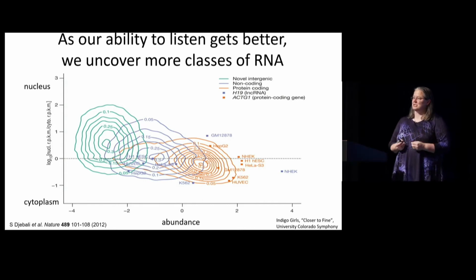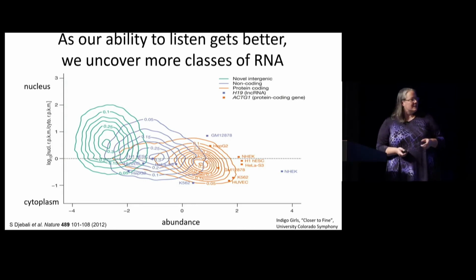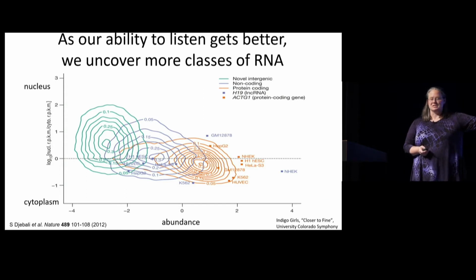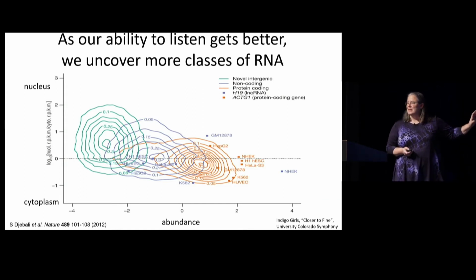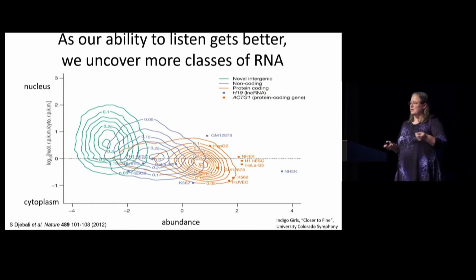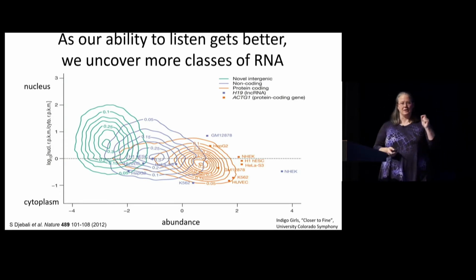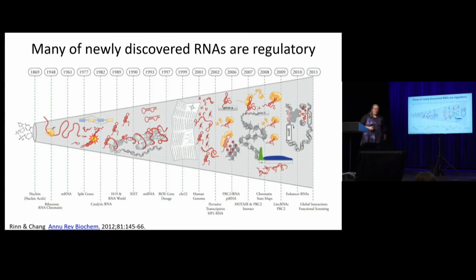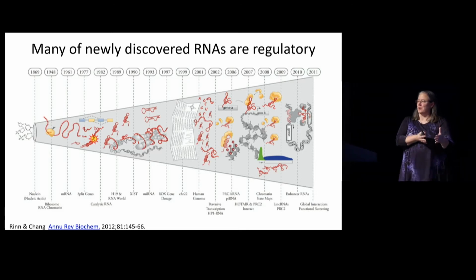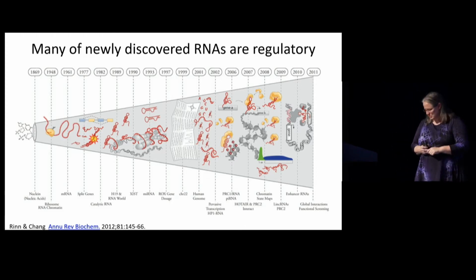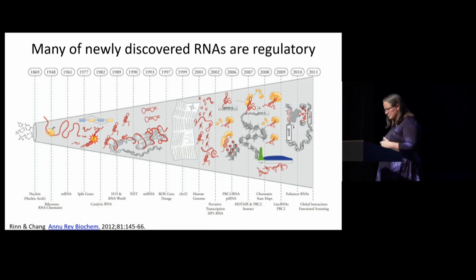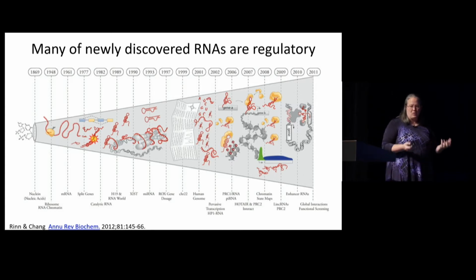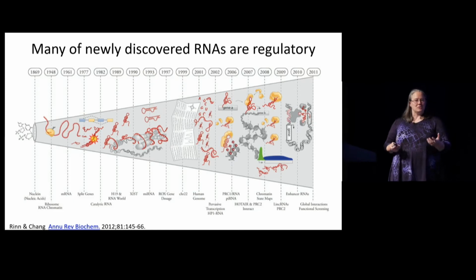And the better we got at reading the genome, the more we realized that we weren't just listening to a single loud voice in the protein coding regions. There were many other smaller, gentler noises going on in the background. This is a little bit like hearing the acoustic single soloist versus hearing the entire orchestra playing. And within that orchestra, there are lots and lots of RNAs, the structural RNAs that we were already aware of, but many RNAs that don't appear to be structural and they don't appear to encode an open reading frame. And so it became kind of a challenge to figure out what's all this stuff doing. But it was also kind of a distraction from trying to decode the genome.